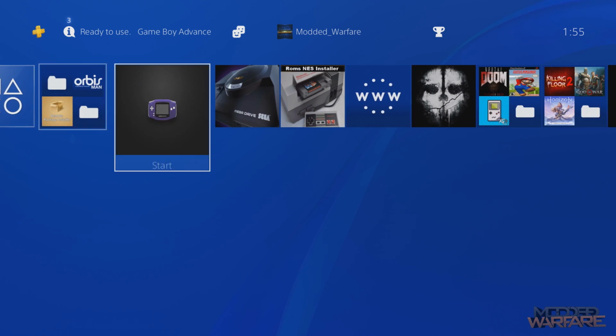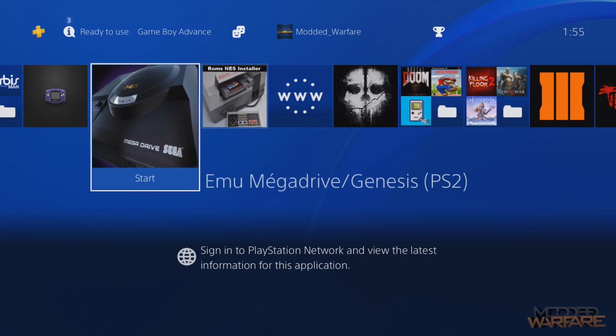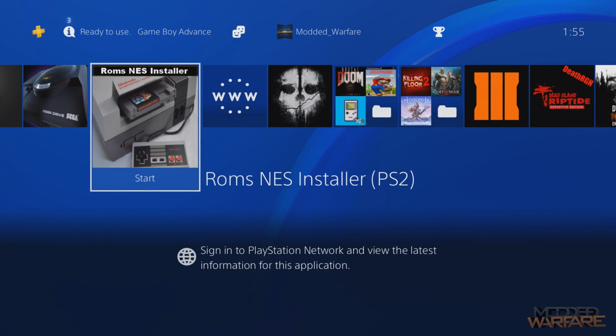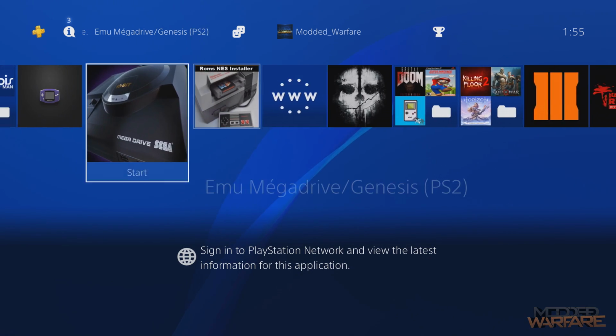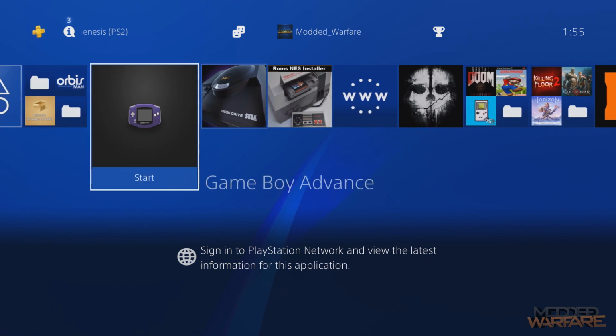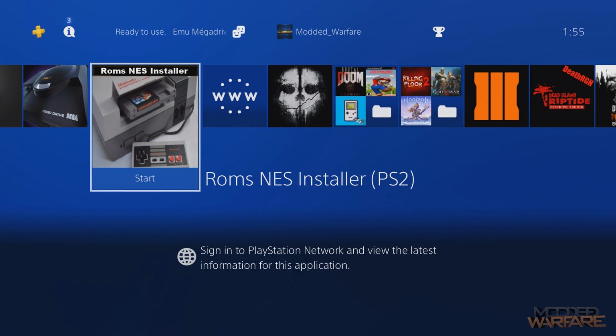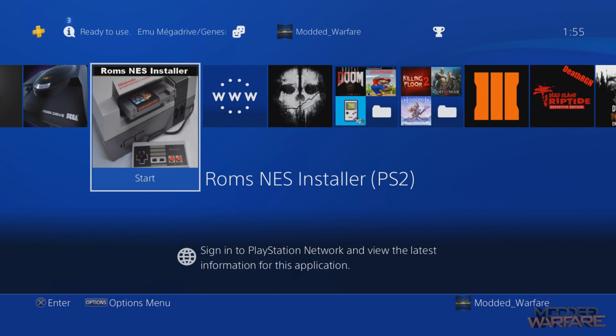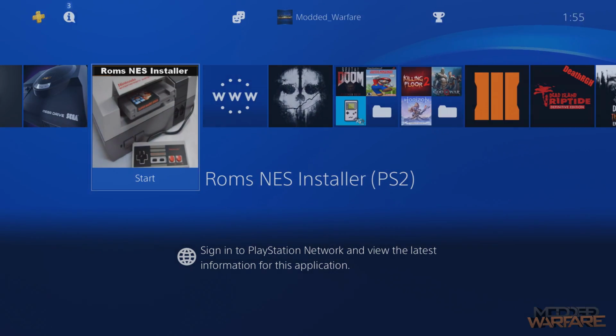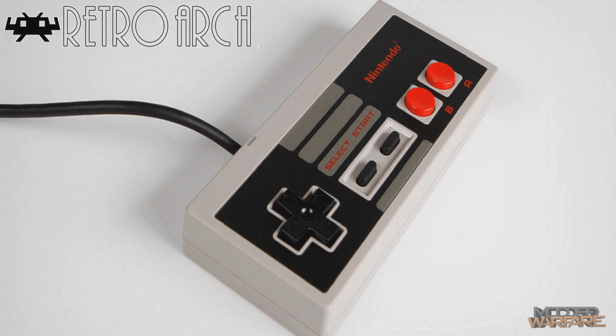So we're going to put that on a USB and plug it into the PS4. Okay, so we're on the PS4 here. We've got our emulators installed. Let's go ahead and set up the NES one, because that's the most awkward one to install. The other ones you can just run and basically run your ROMs straight off the bat now. But this one's a bit more complicated, so we have to run the NES installer first. We actually have to copy all the ROMs to another directory before we're able to overwrite this with the emulator itself.